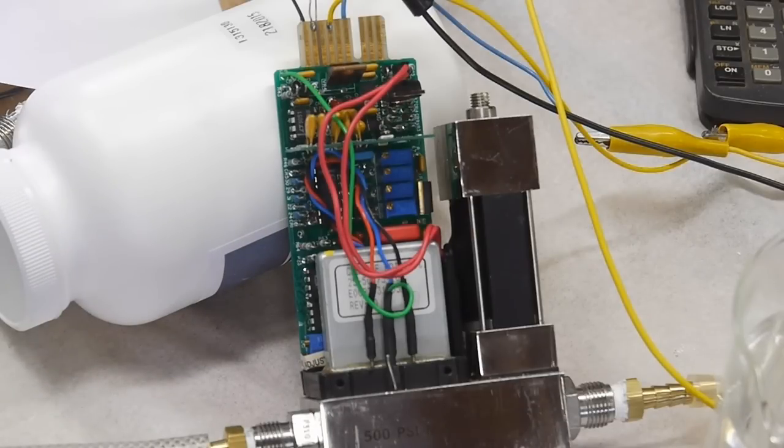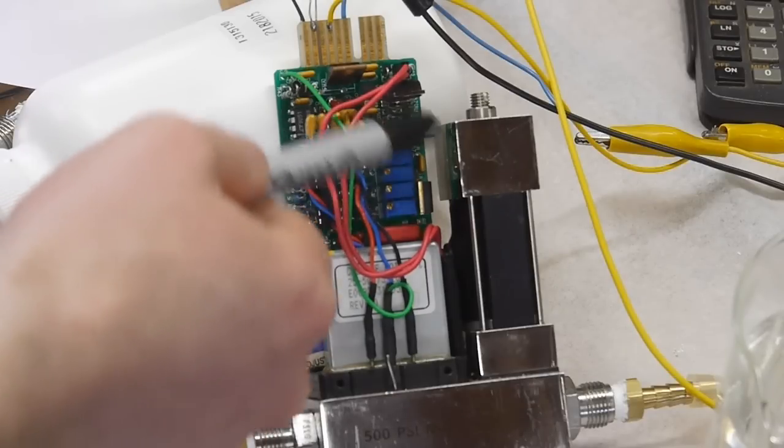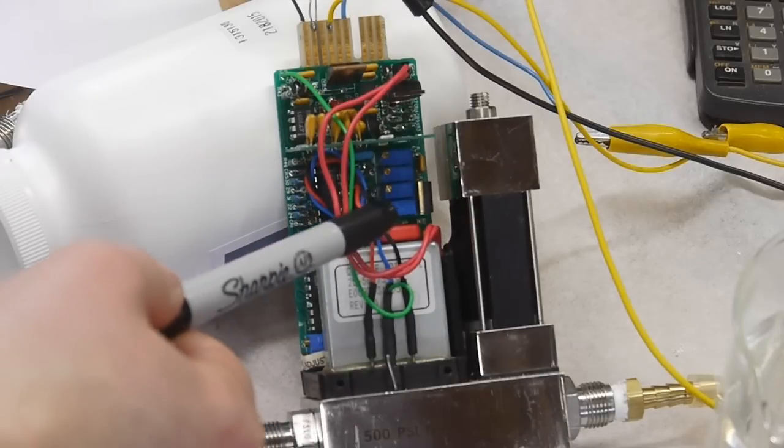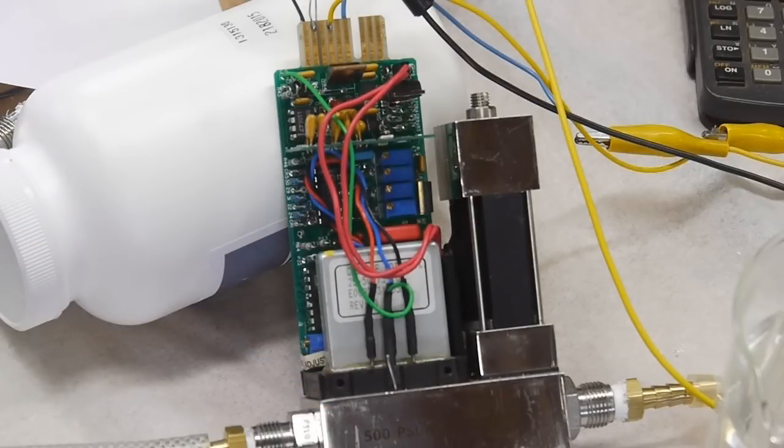Annoyingly the meter requires plus and minus 15 volts to operate and then accepts a 0 to 5 volt input control signal to tell it how much flow you want. It has these two TO220 transistors to control power going into the valve and it also outputs a 0 to 5 volt signal to tell you what it thinks the flow rate is so you can actually tune or at least you can be aware if the thing is not servoing correctly.